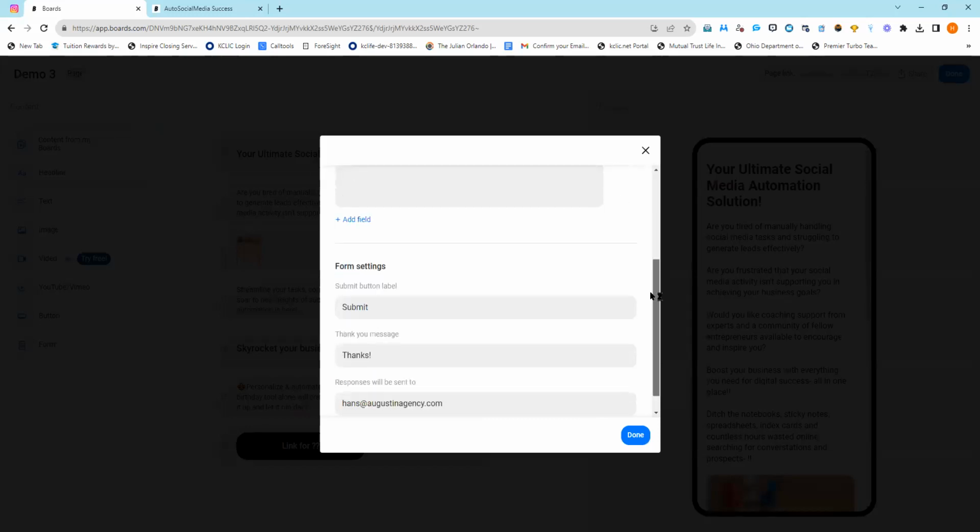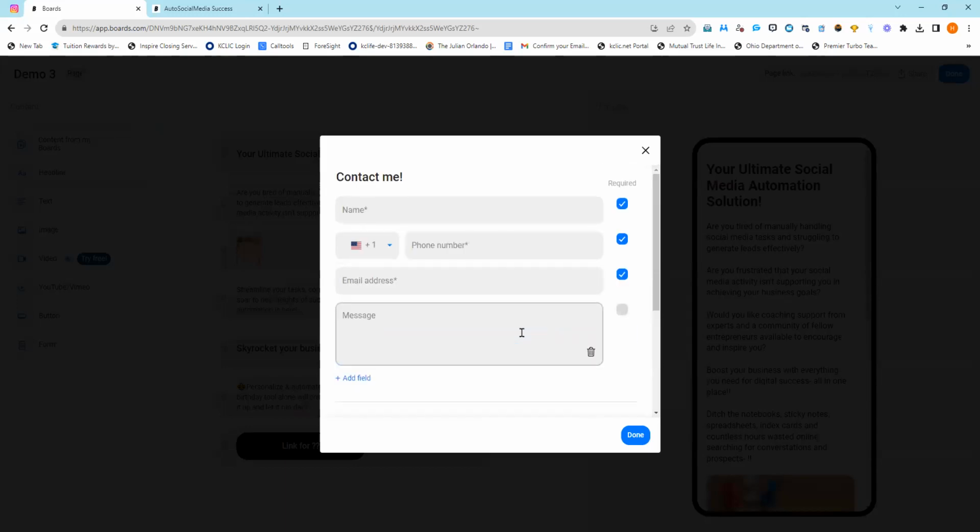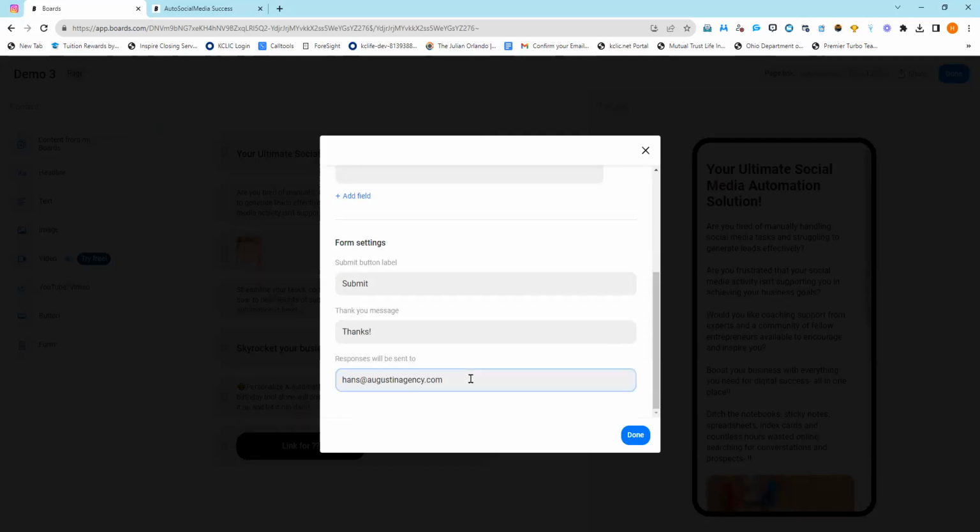Okay, so that shows you what your options are. Oh, it's sent over here. Do you see where it says where all your responses will be sent to, and it has the email address right there? Yeah, I guess this is my email address now, because this is my board, so it's going to send it to my email. But right, I guess I can change it to whatever email I redirect it to. Yes. I'm looking at it, I didn't even pay attention to the first name. No, you're good.